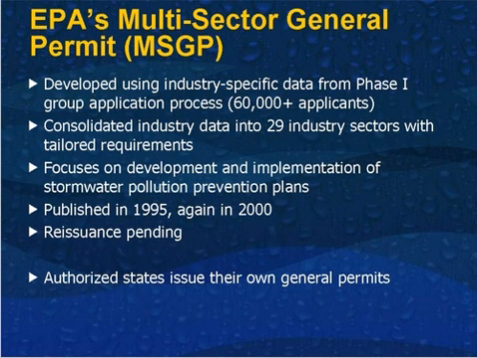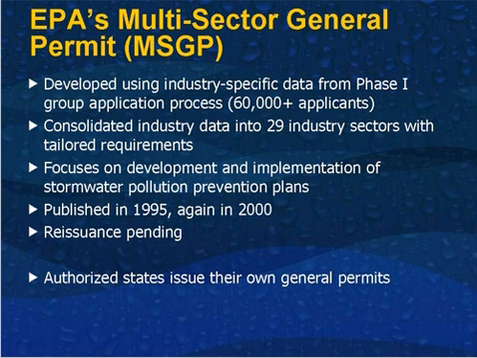And I think Thelma was going to talk about the MSGP. Well, the multi-sector general permit is the permit we use to regulate industrial discharges. There's different sectors depending on different types of industrial activity, 29 in total. And again, it deals with stormwater pollution prevention plans, which are typically the BMPs.